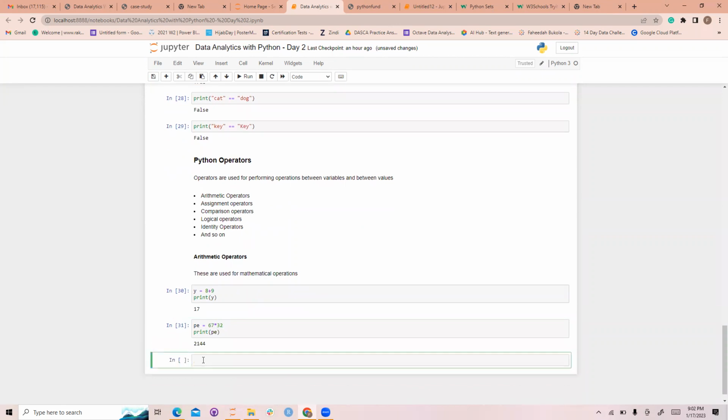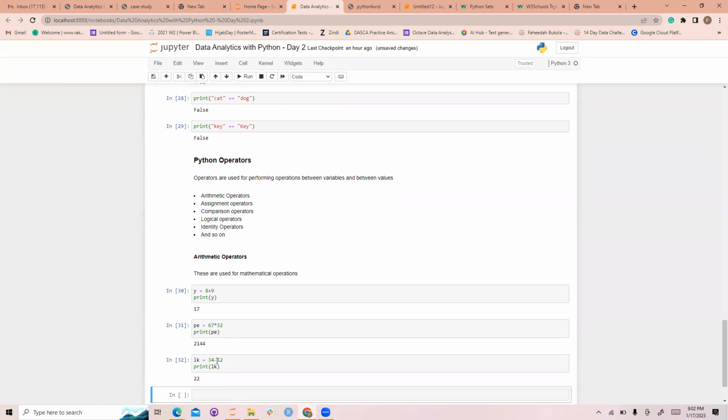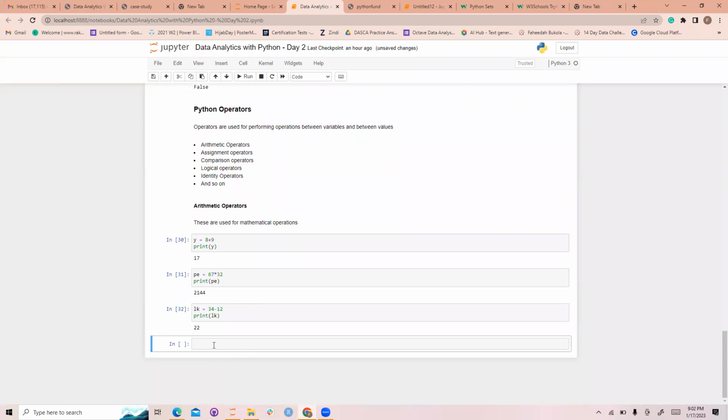Another variable, let's have variable L equals 34 minus 12, subtraction. When you print out, that gives us 22, which is the result of 34 minus 12.